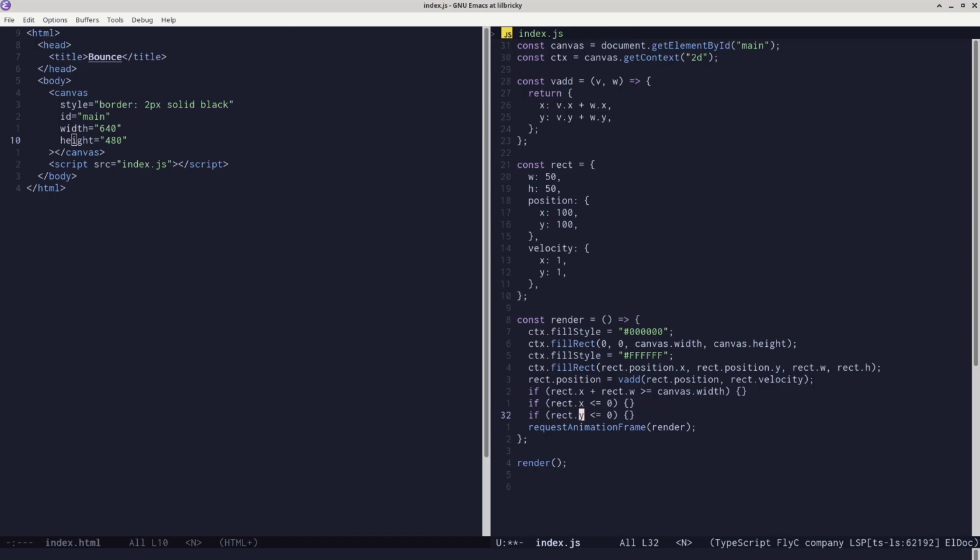And rect.y is less than or equal to 0. rect.y plus rect.h greater than or equal to canvas.height. So we have these four conditions, and remember what I said, that the top and bottom act similarly, and the right and the left walls act similarly, so we can put those together.